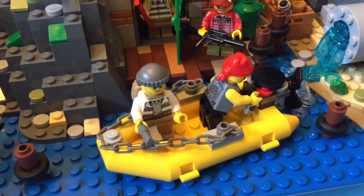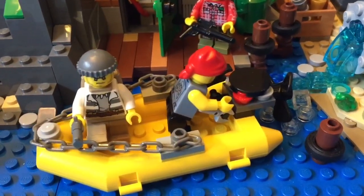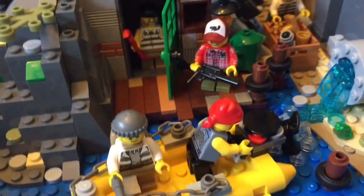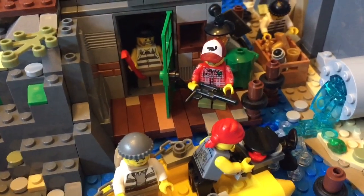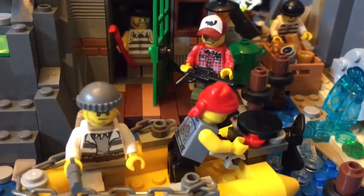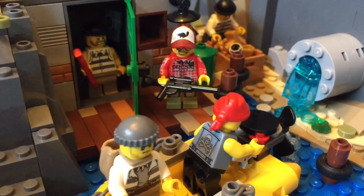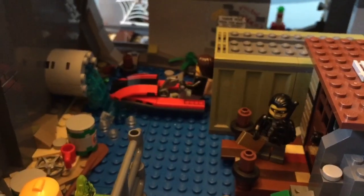And these guys are going to try to escape, but they first got to fix the engine. Oh no. There's Beaver Bill. Good old boy. All right, let's take one last look.